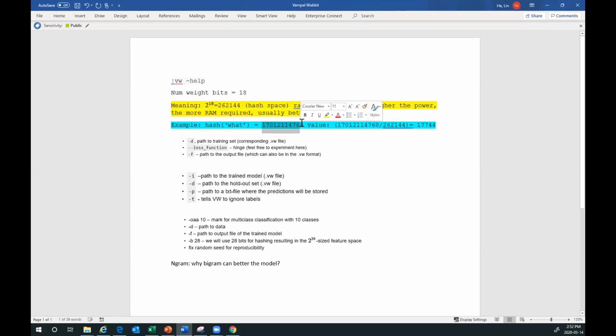Then if you divide by 2 to the power 18, the remainder is 17744. So in other words, the key is what, and the hash is 17744. Any questions so far?